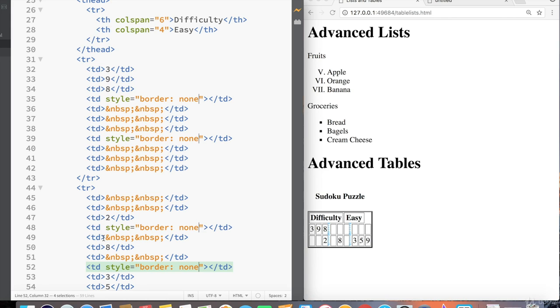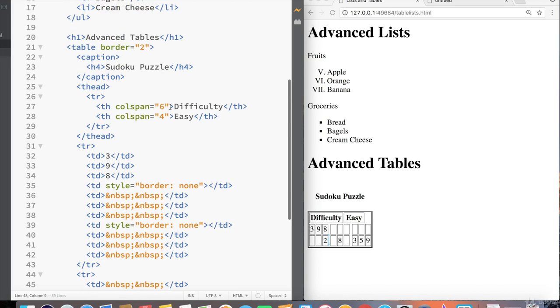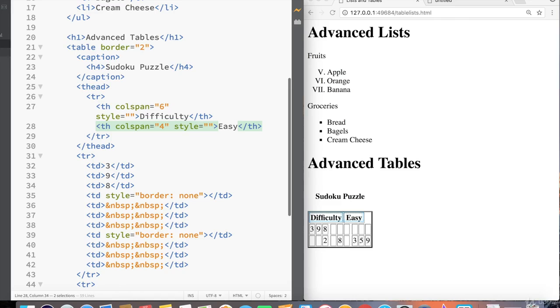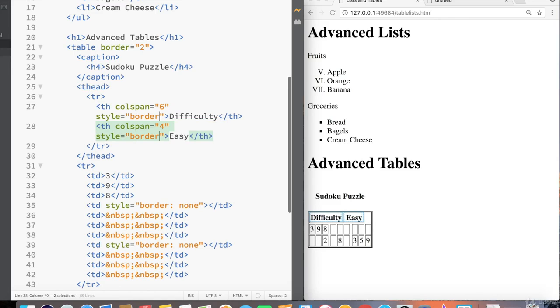So now instead of adding just a regular empty TD, we're going to add an empty TD with the style border equal to none. And while we're at it, why don't we just remove the border from our th tags too? Th style equals double quotes border colon none.